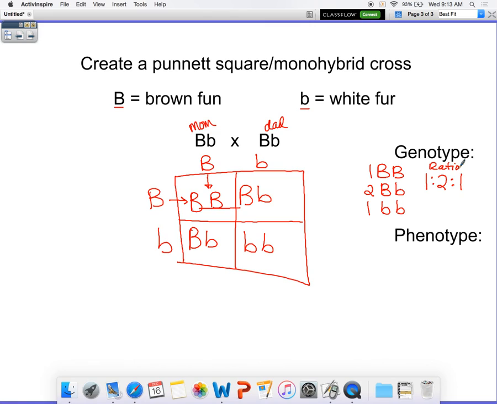Our phenotype is physical appearance. So we are going to list out what they would look like. So for brown, remember, capital B is brown. So anything with a capital B would be brown. And the only way white fur is expressed is if it's homozygous recessive. And so it would be two little b's. So we have a capital B, capital B, and a capital B means we have three brown fur. And then our one and only one white fur.